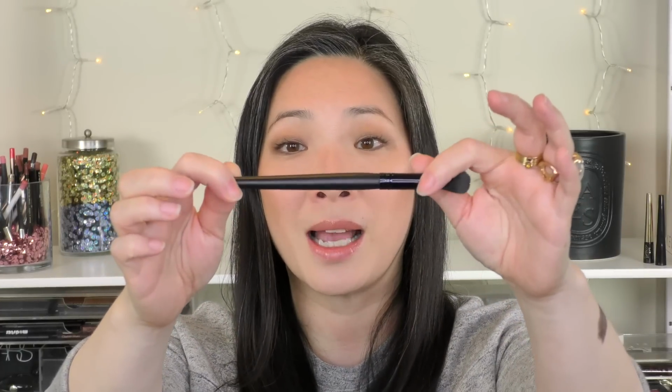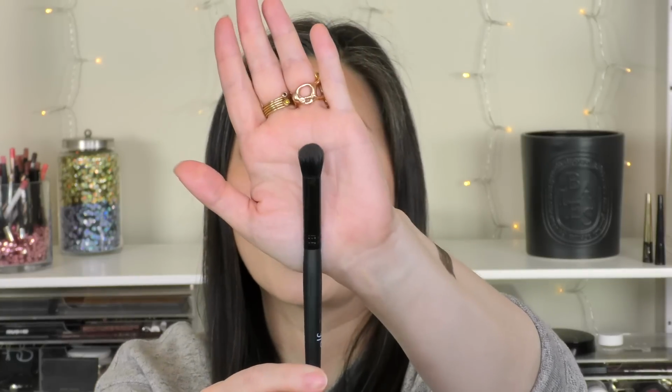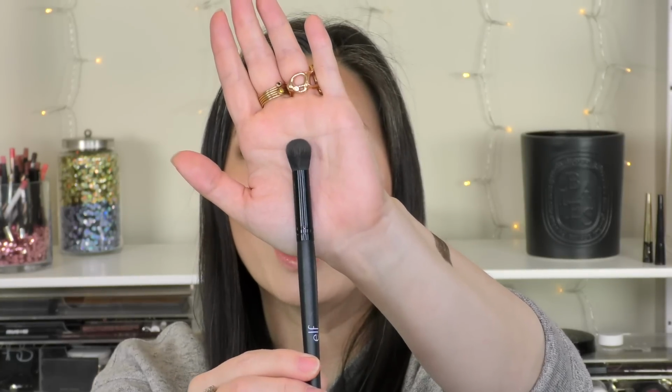And I do wanna mention the brush that I use to blend out my cream eyeshadows. I wish I knew the name of it, but it's an e.l.f. brush. It has absolutely no other marking on the barrel other than that it's e.l.f. But this is the shape of the brush. It's basically like a really teeny tiny buffing brush, and it's slightly domed. It has pretty dense bristles, which I like. That way I feel like I can actually move and blend the product around. So if you see any brush like this, and you're looking for a brush to help you work with cream eyeshadows, I really recommend this one.